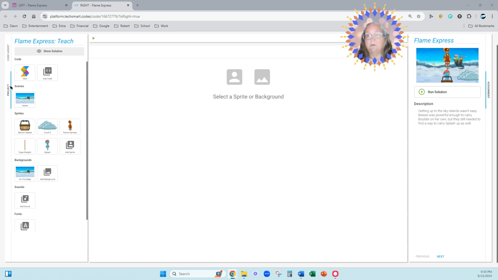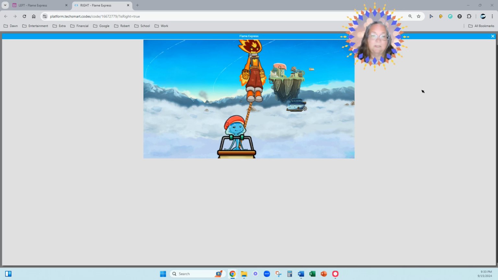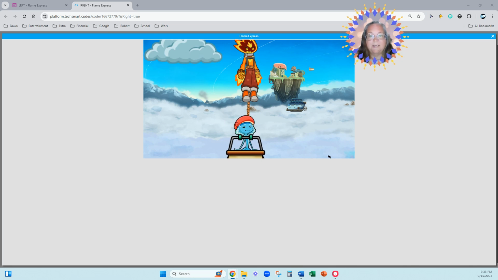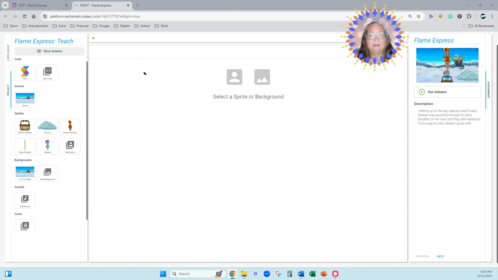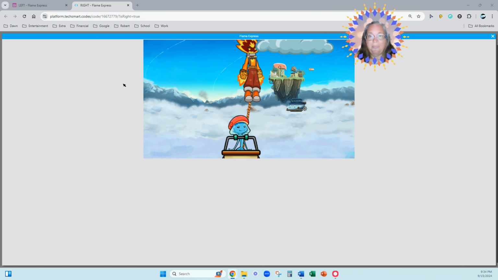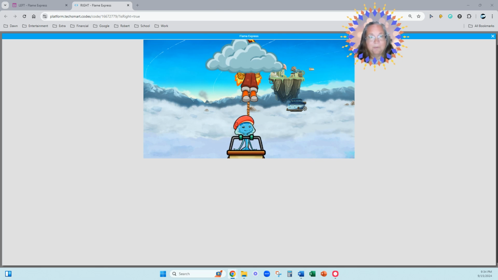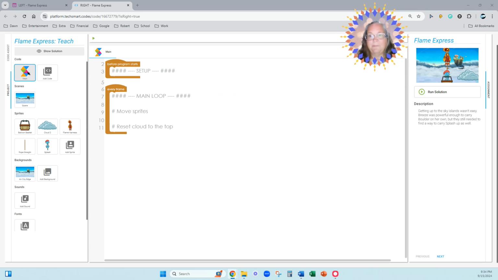So here we go. The first thing I always do is run the solution. So running the solution, this is what it looks like. Kind of cool. Flame is carrying Splash up to Ends of the Earth. Now I'm going to go see what I have to do. Look, it looks like I don't have to do anything. But remember, we're trying to make it more like Python. So in order to do that, I'm going to go look at main.